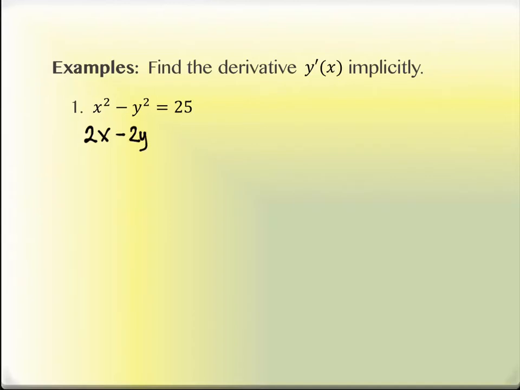But here's the kicker. Y is like a function of x. At least it is if we're a little bit careful on rewriting this thing. We can write it that way. So y is a variable defined in terms of x. So anytime you take the derivative of y, which we are, right, y squared is 2y, it's like working with the chain rule. So remember the chain rule says take the derivative of the outside. Okay, so the squared comes down and I decrease the power by 1. And then I need the derivative of y. Well, the derivative of y is y prime, right?